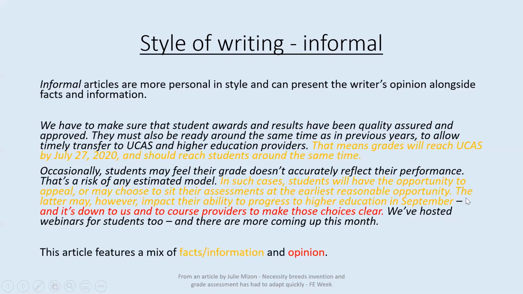In such cases, students will have the opportunity to appeal or may choose to sit their assessments at the earliest reasonable opportunity. The latter may, however, impact their ability to progress to higher education in September. So it's giving us bits of information here and relating facts to the reader, but then we see a moment where the author puts forward their own opinion.